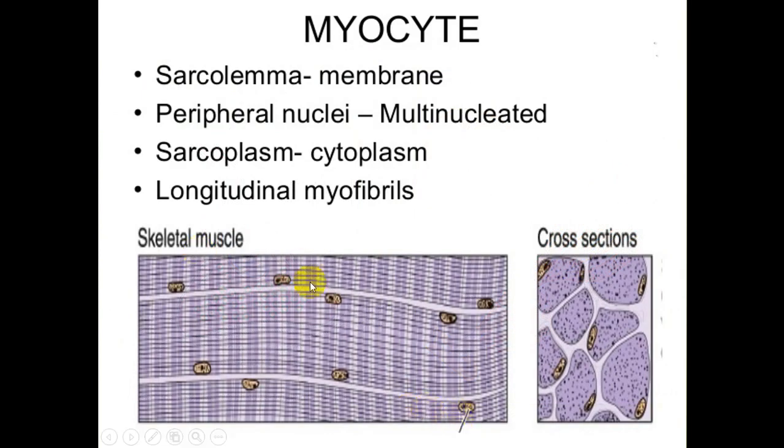At the microscopic level, we have already observed that a myocyte or a skeletal muscle cell is striated, and it has a cell membrane which is called sarcolemma. The nuclei are peripherally located, and these cells are multinucleated cells. The cytoplasm is called the sarcoplasm, and the longitudinal myofibrils show patterns which are seen here as dark and light bands. Also in the cross section, we can observe the dots which represent the myofibril sections, and the nuclei lying close to the sarcolemma.